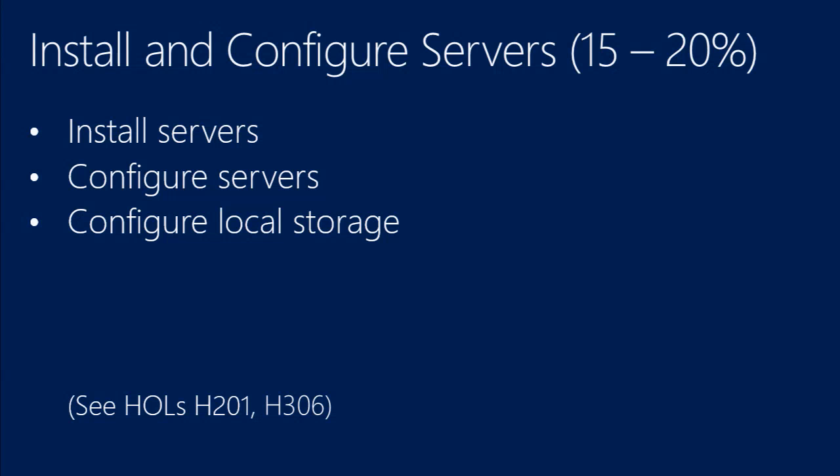So installing and configuring servers, they're going to ask us how do we install a server. Now, there are several ways we can do that. For example, we could install a server in full mode, full installation, or we could install it in server core. Can we change our minds afterwards? If I've installed a server in full installation mode, is that it? No, I can change. Okay, I can actually convert. Okay, so actually there's a third mode. Does anybody know what that third mode is?